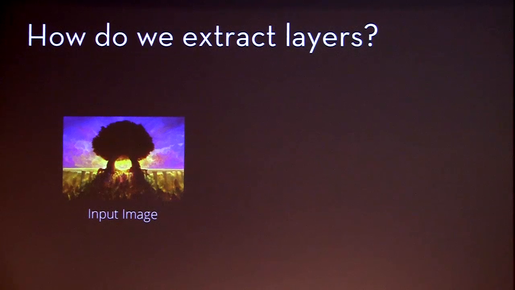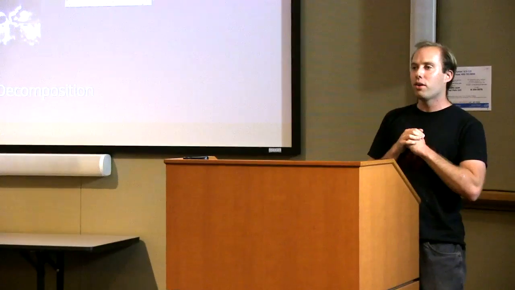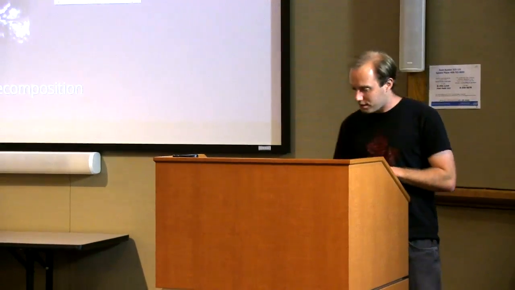And so this brings us to 2 important questions that we're looking at right now. The first is, of course, how do we do this decomposition? Here we have an input image, and we'd like to be able to decompose it into these layers. That's not completely trivial. We'd like these layers to be semantically meaningful. We have lots of constraints that we would like in order to get good results.